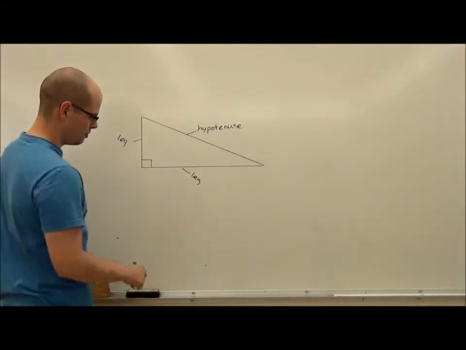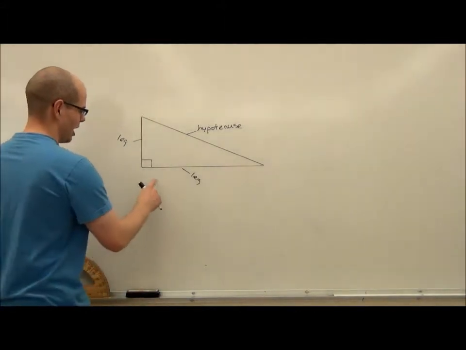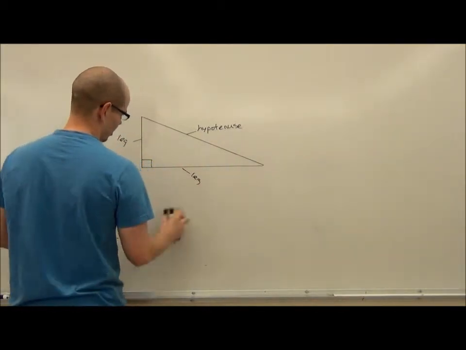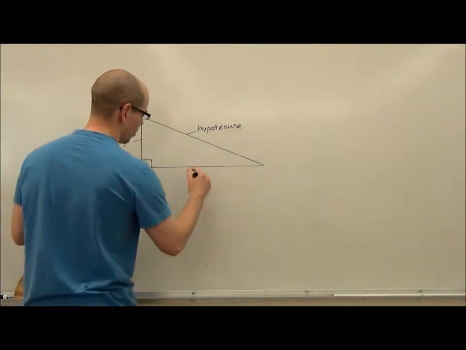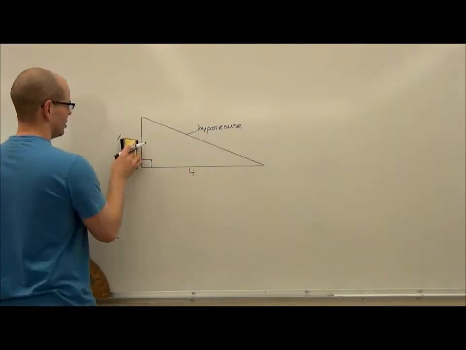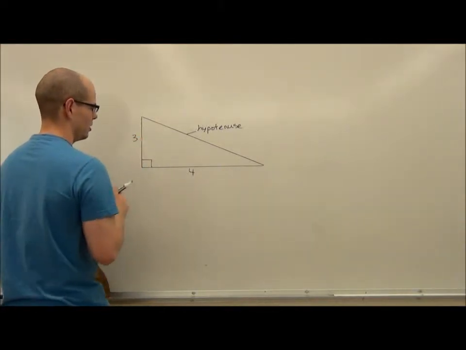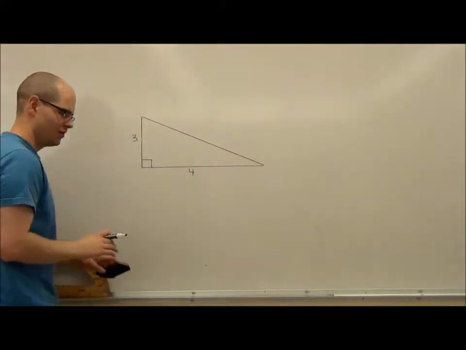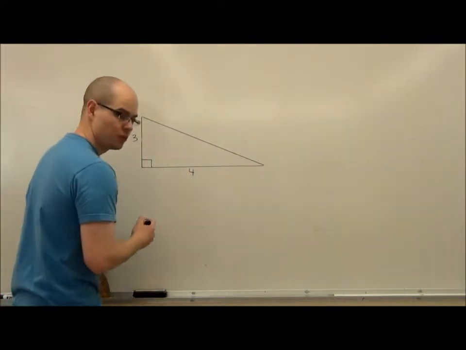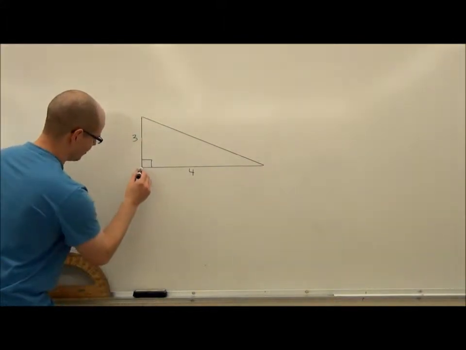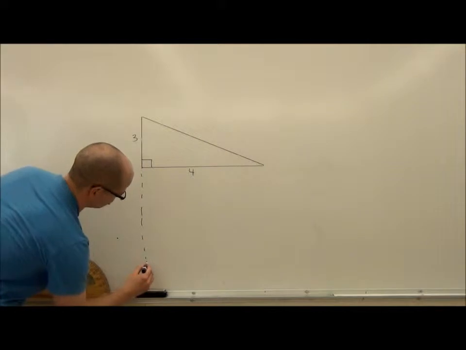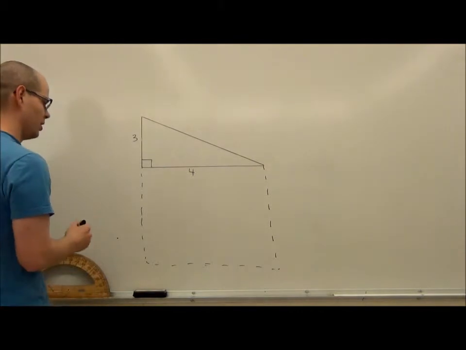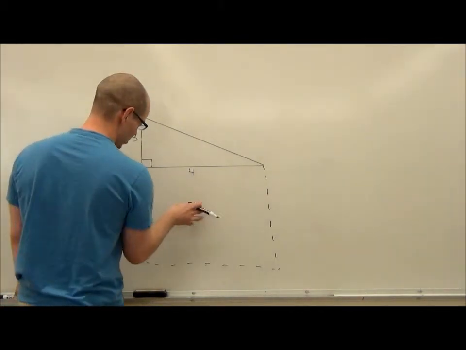He just took one of these and he put squares on each edge. So let's say this edge here has, I don't know, a length of 4, okay? And then let's say this edge has a length of 3. And then, I think I'll leave this one blank. So let's say this one has an edge of 4. He drew a square on there. Now, I'm going to try and draw a square on here. Okay, so that's not exact, but this is supposed to be a square shape, okay?